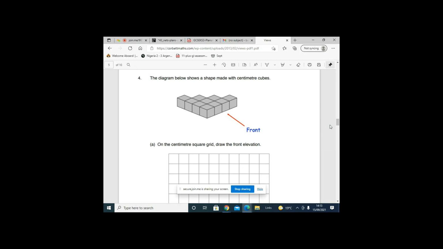Is it not just the way you look at it from up there? How does it look? Yeah, from the top. Okay, where you look at it from the top, you see 4, 3, 2, 1. That's it. So next week we'll practice questions on it, and I think that will really help you.